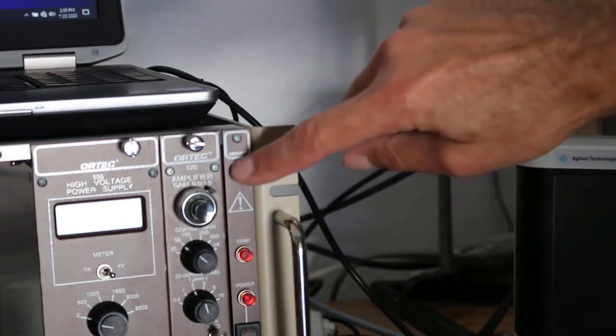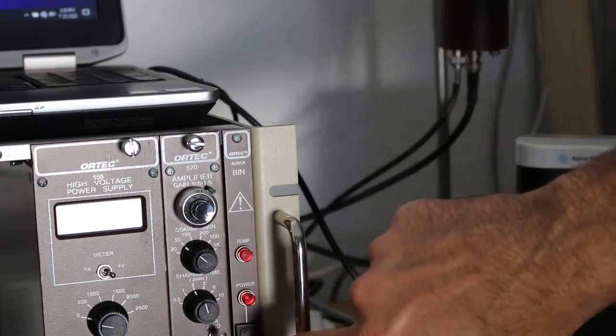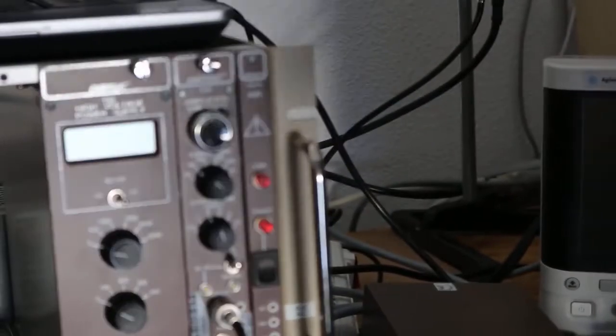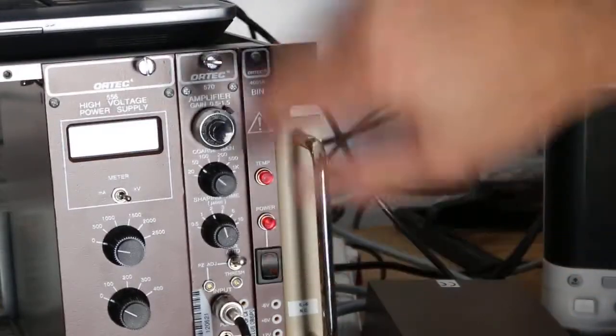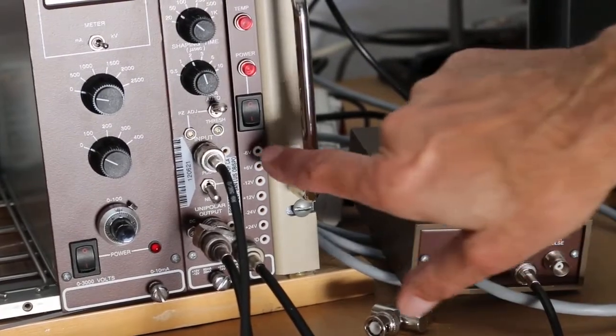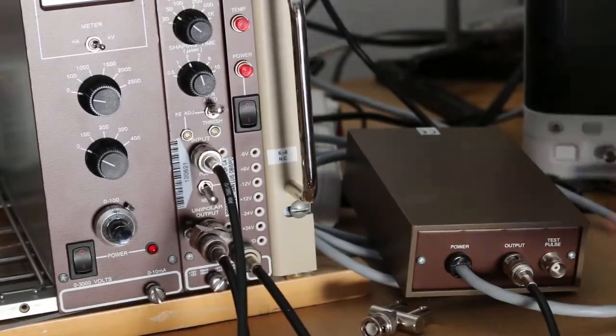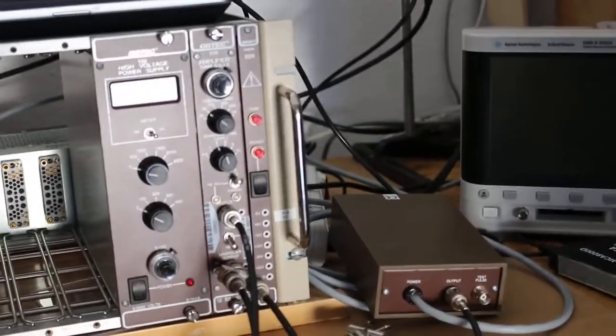And of course the very last part over here isn't actually a NIM module. This little brown thing here is just an on-off power supply. There's an on-off power button right there. Students do like to come in and spend some time wondering why things aren't working, but it's because they forgot to turn it on. So that's an on-off switch that powers all of those electrical connectors in the back there. Okay, and of course if you wanted to check that the power supply is working, there are little voltmeter taps here for the various voltages that this particular NIM crate can supply.